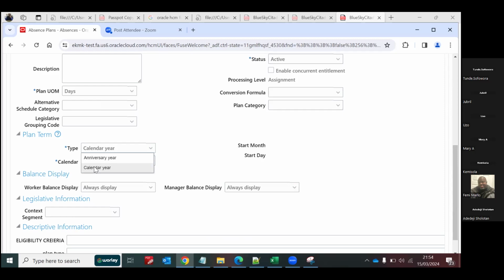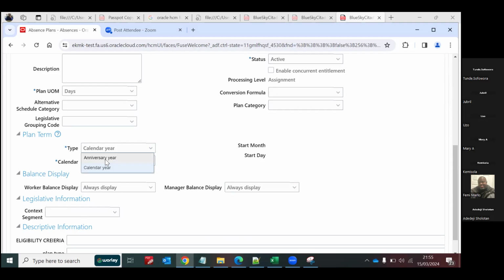An anniversary means that when an employee, for example, there's employee A and there's employee B. One starts on the 1st of January, one starts on the 1st of March. Whoever starts on the 1st of January, the 25 days will end on the 31st of December.